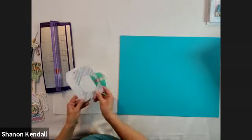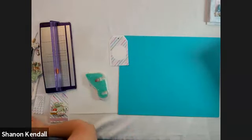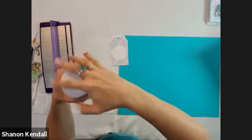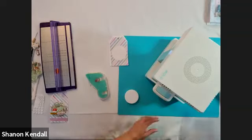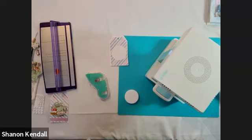And this one, I used the lid to my glitter jar. It was these glitters that I had from doing some resin stuff, and it's actually all gone. I just had this little lid, and it wasn't very deep. And so I thought it would make a great mold. So I'm going to bring my mold press over again and get a piece of plastic going. Taking off both sides again.